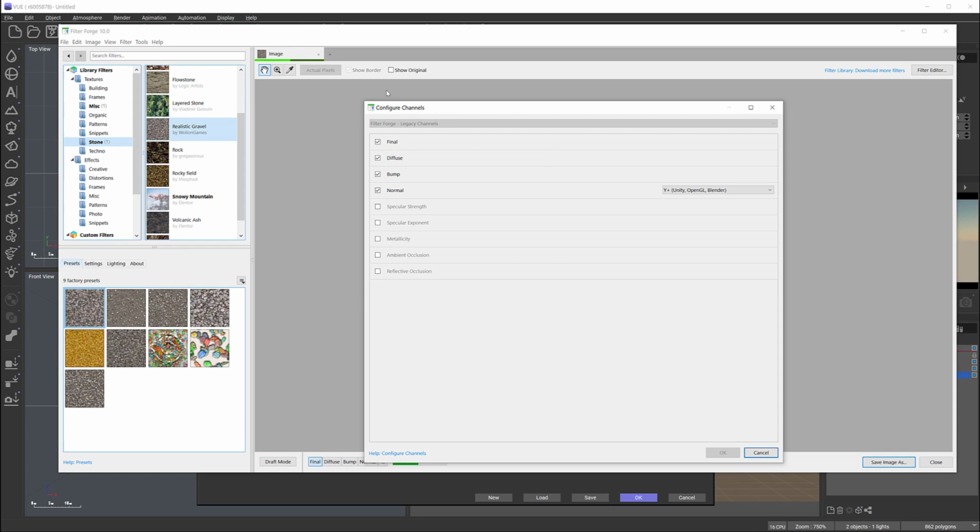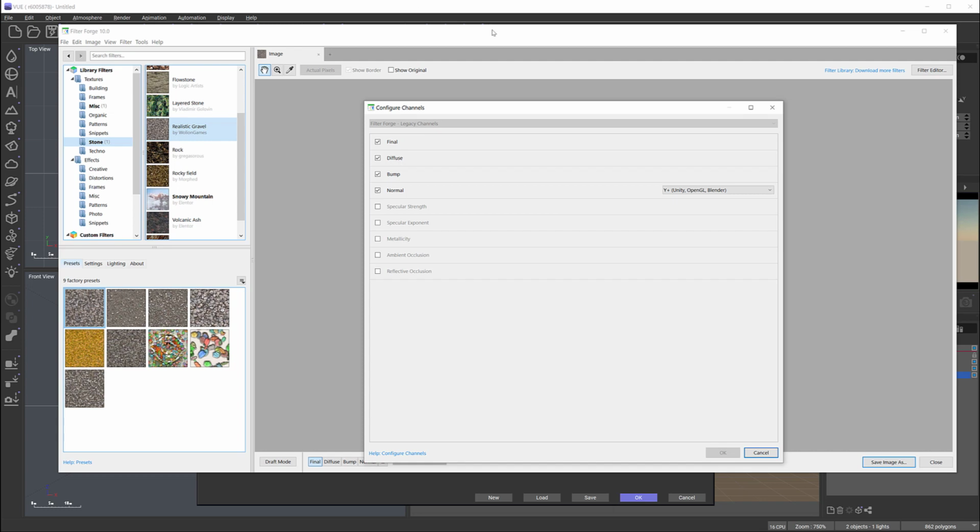When we open the channels, you can see right here that we have all different channels available for us: diffuse, bump map, normal, metallurgy, which refers more to PBR channels, ambient occlusion, and other ones, how light is absorbed and bounced, and reflectivity. So we have all these channels we can apply.